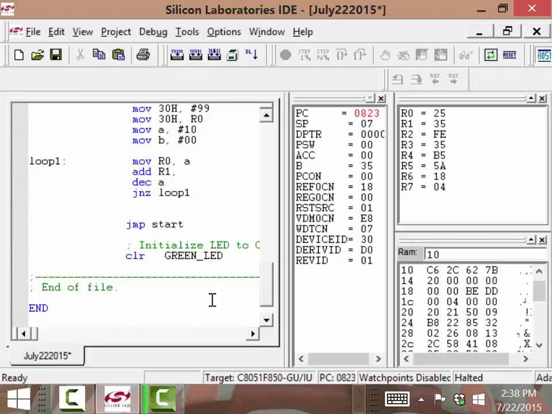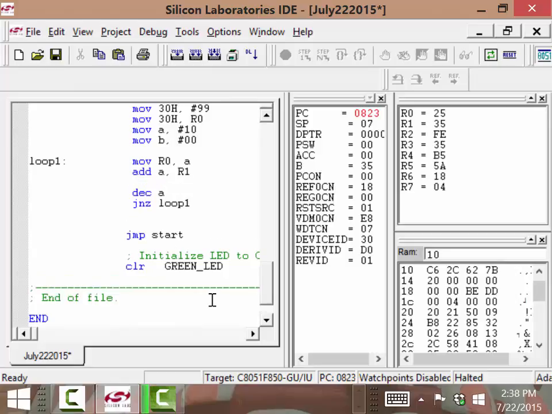Move R1, A back for R1, right there. No, we didn't. I want to do a move here. What I'm trying to do is just show move at there, and then we want to add R0 right there.